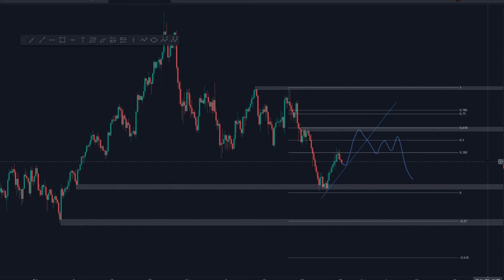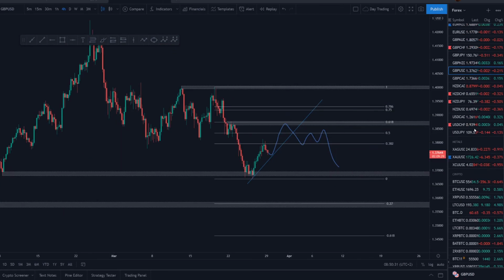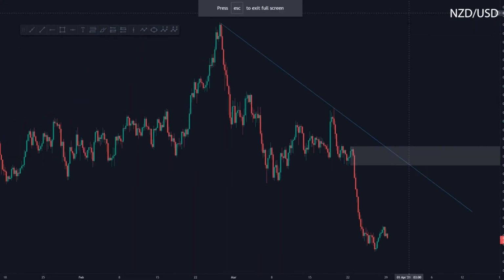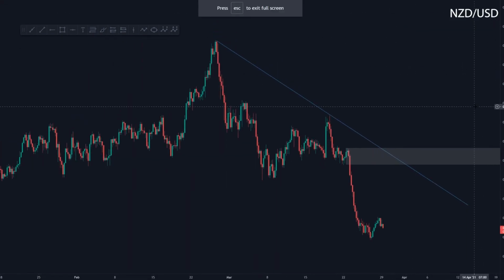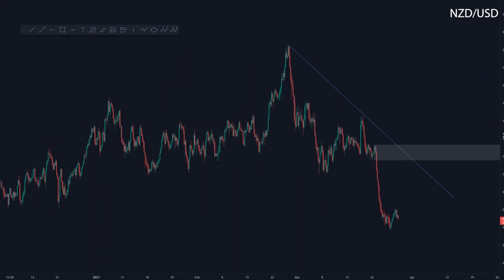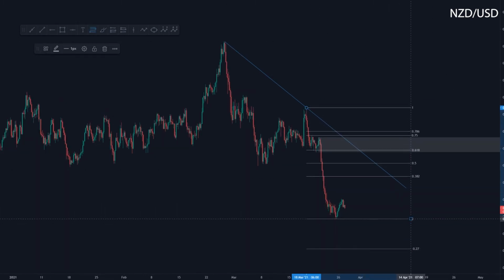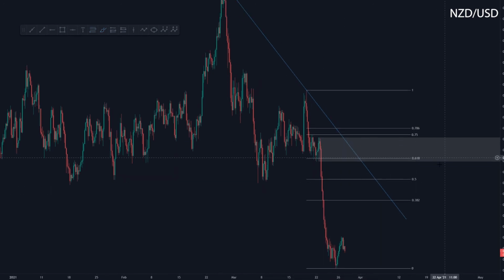So with GU discussed, let's head over to our last pair of the day, which is NZDUSD. And yeah, NZDUSD also needs some time to develop. However, I just think that structure is very clean. That's why I just wanted to show you guys what I'm looking for. So we have this clear trend line drawn in on NZD dollar. And yeah, I'm actually just waiting for a very nice pullback on NZDUSD. So I might take some longs over here.